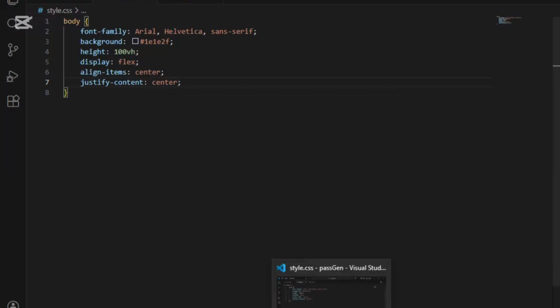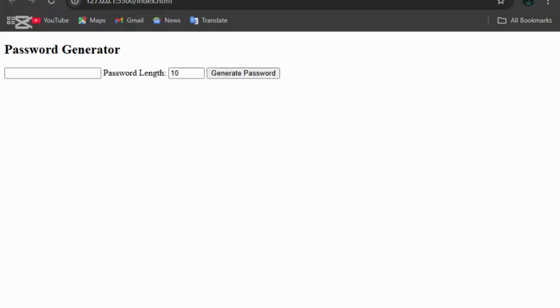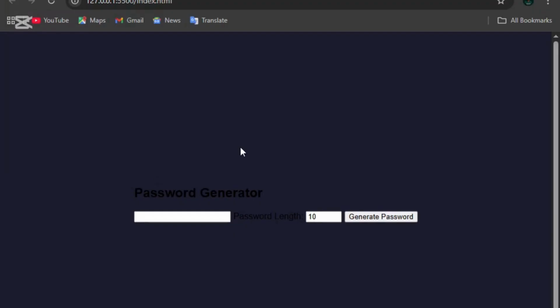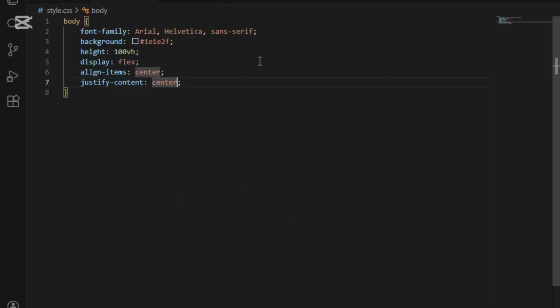This is also going to be center. Okay, we are done with the body. Okay, it's working. Now let's start the container.